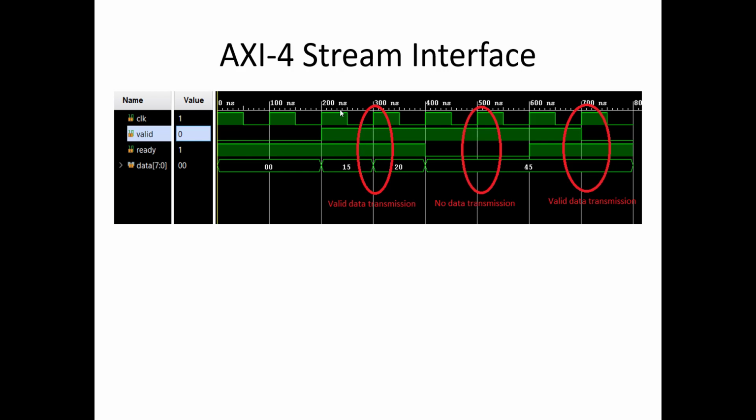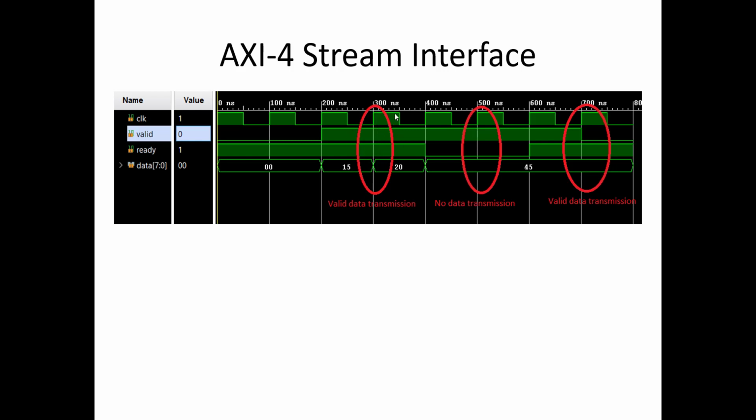Now we prefer AXI-Stream because it gives very high performance. If you look closely, AXI-Stream can provide one data transmission per clock cycle in an ideal scenario. If the master always has valid data and the slave is always ready to accept data, you can have one data transmitted every clock edge.